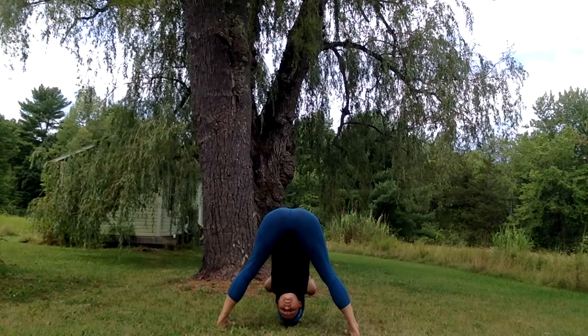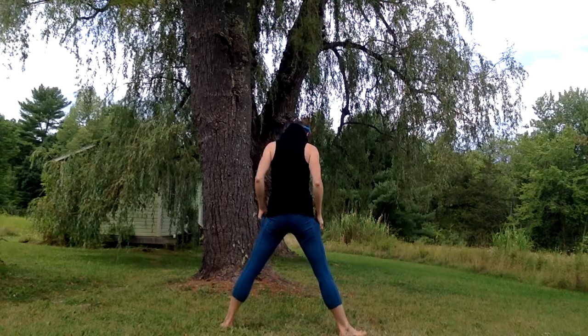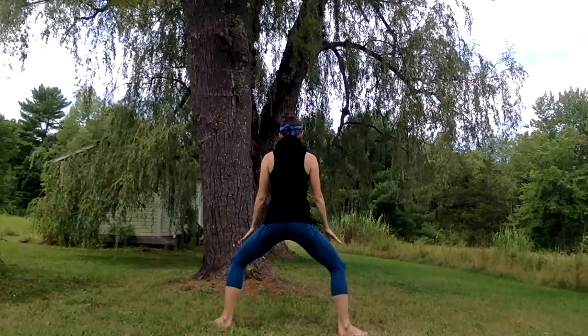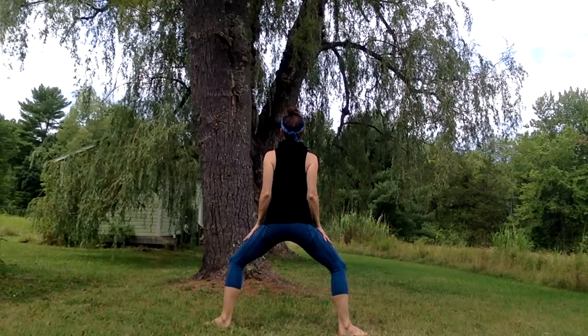Let the head drop, big exhale. Come up nice and slow. And do some version of what we did earlier. I like to kick my toes out so that when I bend my knees, I'm not doing anything funky with the joint. And then fingers can be interlaced behind your back, or they could be on your thighs for stability.